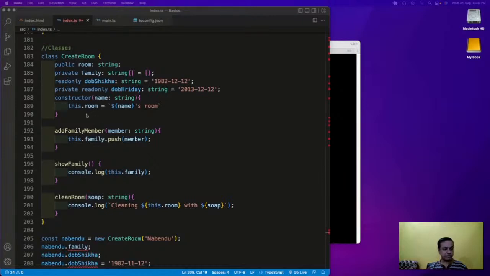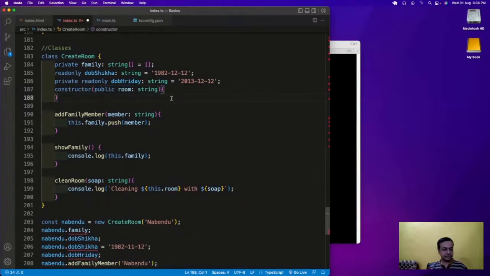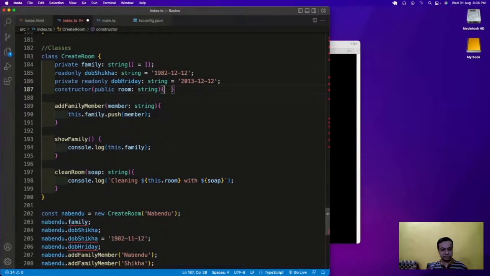So I will cut this public room string and paste it here in the constructor. Anyway, this was the start room, so nothing will change. This is a shortcut you can use: if you have something as public, you can add it directly in the constructor.